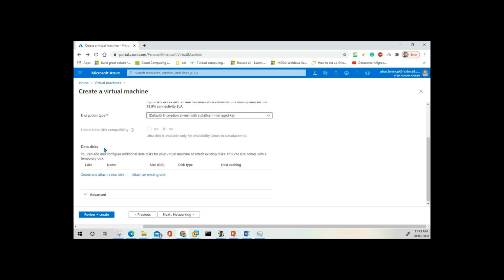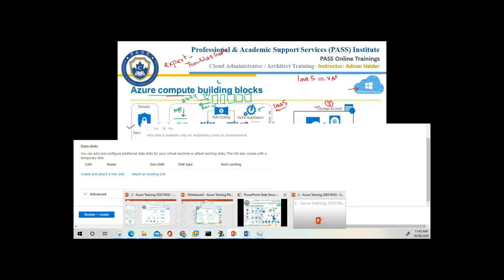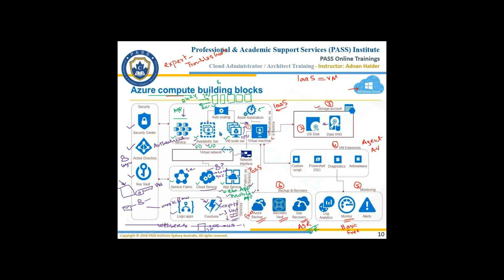Here you can add a data disk, a second data disk. For now, it only comes with one OS disk. Remember, we said that as soon as you create a VM, an OS disk is created. So one disk is created. Now this disk we created as HDD. So for one VM it is HDD. The other VM, since we created it by default, is SSD. So the other disk was premium SSD. This one is standard HDD.